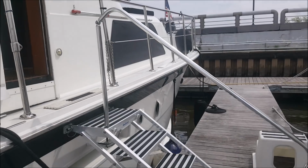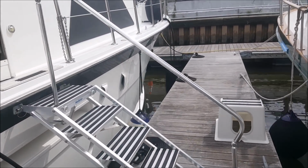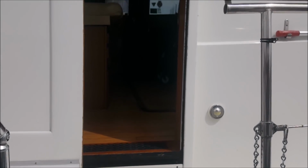We have the Mark Whip staircase going up, which is a real nice feature that came with the boat. And we leave it on most of the time when we're at dock, or at least when we're at dock for any length of time. If we're just popping in and out, we don't.